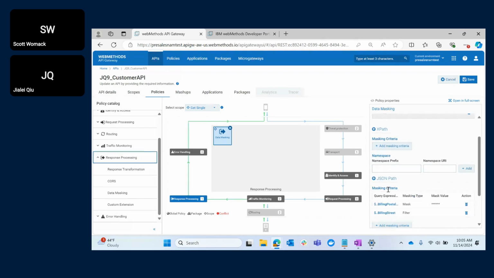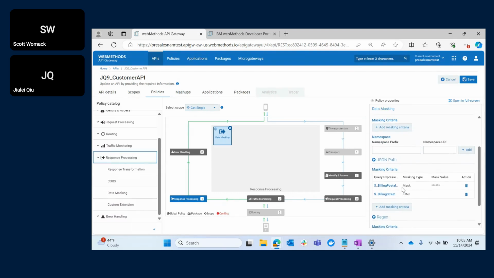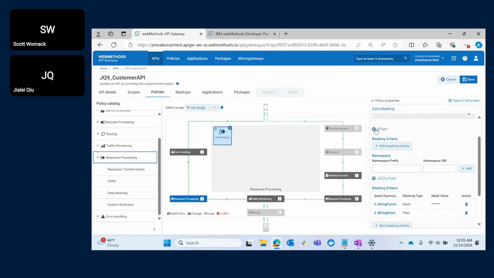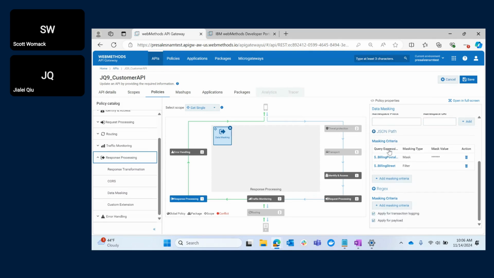You'll notice here that we're using kind of a JSON format for the path of the different elements we want to mask or filter. But if you are working with a SOAP-based API, you'd use XPath, which is a little further up right there. You can use that approach, or anything that's returning an XML. That's where you use XPath. JSON is going to be if you're returning a JSON, which tends to be REST APIs from that standpoint. Or ultimately, too, you can use regex approach to find specific elements and say those are the ones you want to mask or limit if you don't want to use either the JSON or the XPath approach.